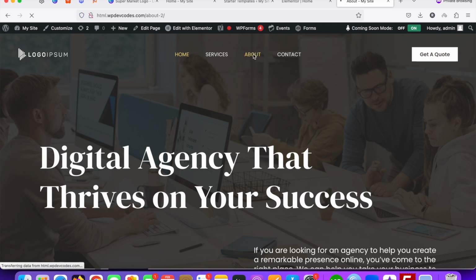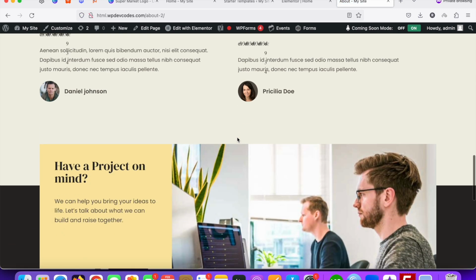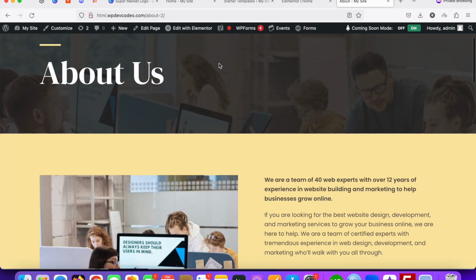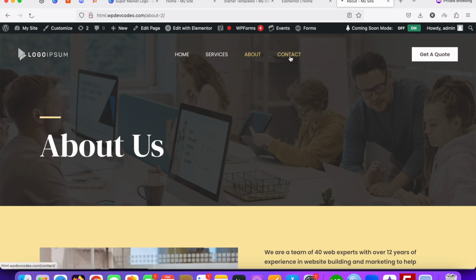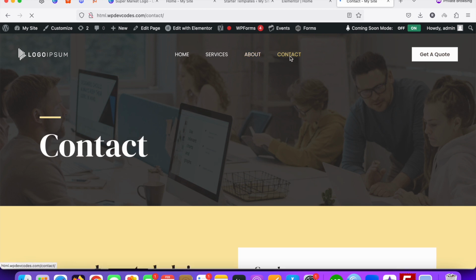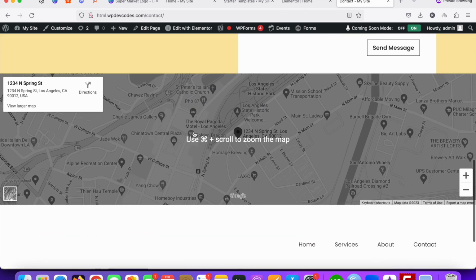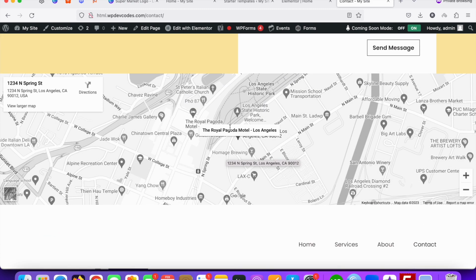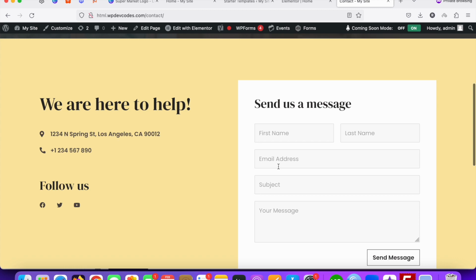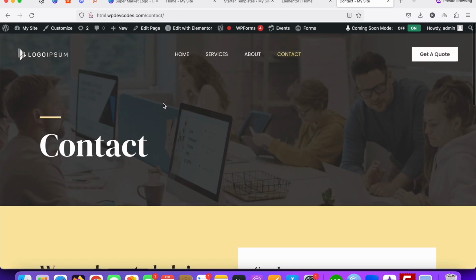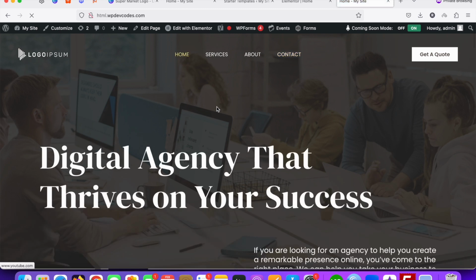About Us page. Here you can also edit this page with Edit with Elementor. Same as for Contact, you can add multiple pages as per your need. You can change your location area, the form, the phone number, whatever. Everything will be managed through Elementor Builder, and this is a good one for the Astra theme, and a good layout for a digital marketing website.